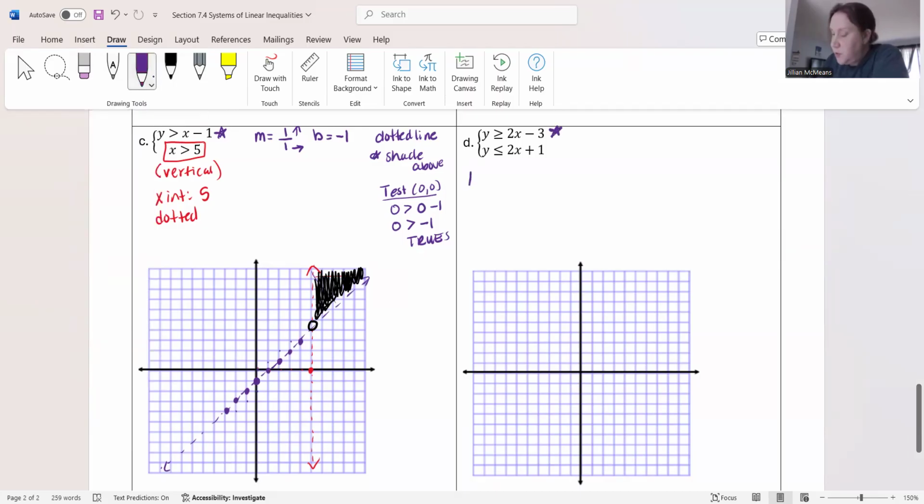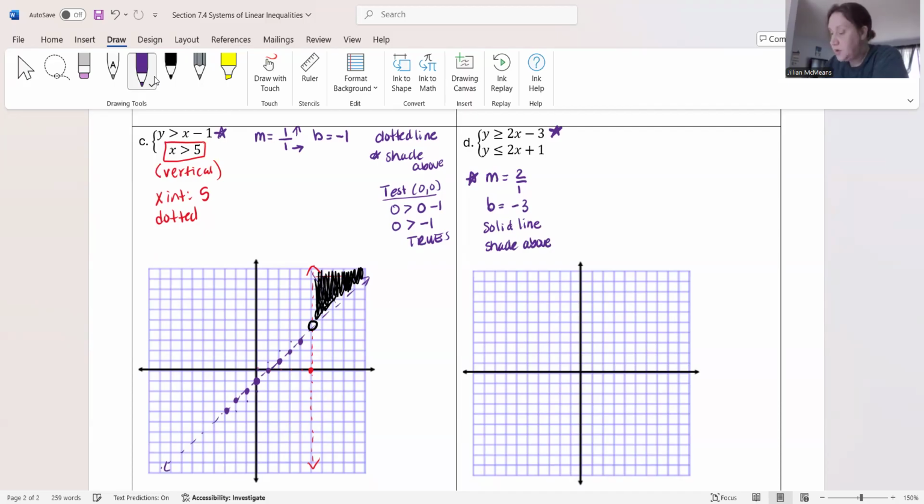Okay, so for the purple inequality, we have a slope of 2. So remember, as long as you're solved for y, the coefficient of x is your slope. And I need a distinct rise and run, so I'm going to put it over 1. My y-intercept, as long as I'm solved for y, is the constant. I do not have a strict inequality here, so I do want to connect with a solid line. And then we have a hint about which direction we're going to shade. We will still test a point, but this states that y is greater than or equal, which means we would probably shade above, but we will double check with a test point in just a bit.